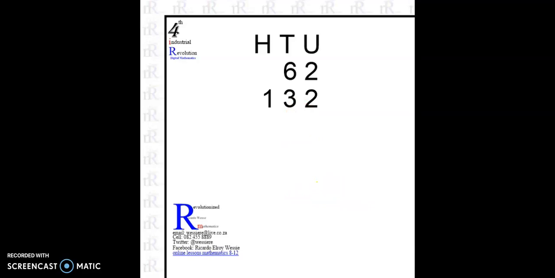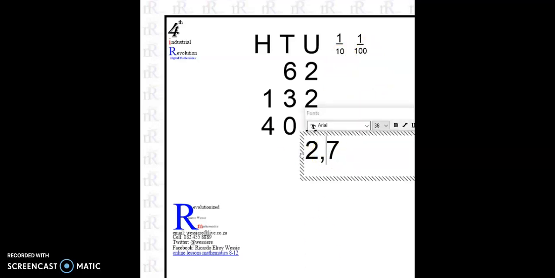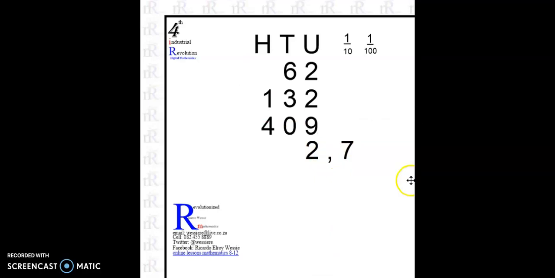Now, when I get a number like 409, I will place it also in its correct designation. But then there are other numbers that are decimal numbers. Now, a decimal number, I cannot place in that position, nor can I place it in that position. After my units, I will get tenths. After that, I will get hundredths. So, one decimal place after the comma will refer to my tenths. So, when it comes to the placement of decimal numbers, I do it in that fashion.